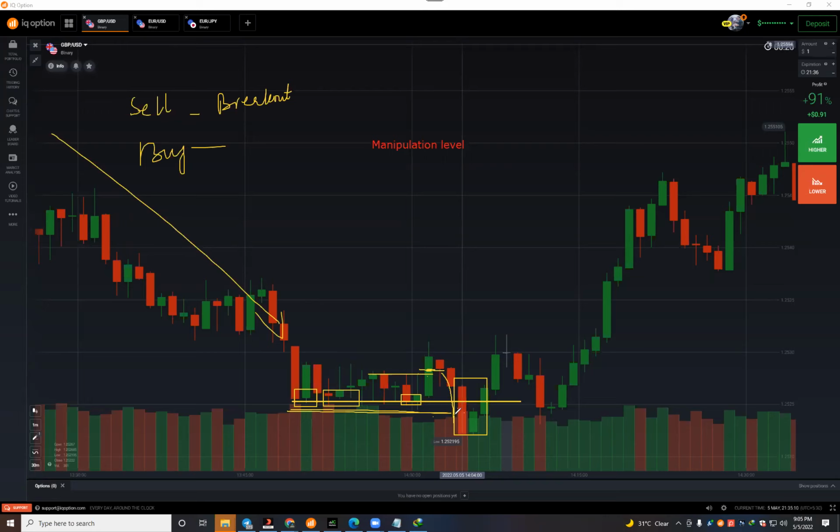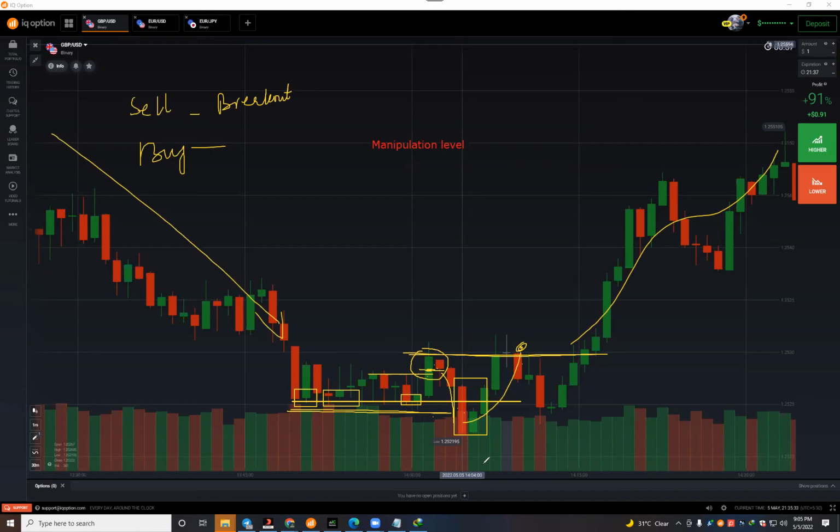And where will your sell stop loss be? Above that level. Oh my gosh. Your sell stop loss will be hit and then the price will move up. Then you will think, why did I keep a tight stop loss for this buy? Now I lose in a buy and also lose in a sell.